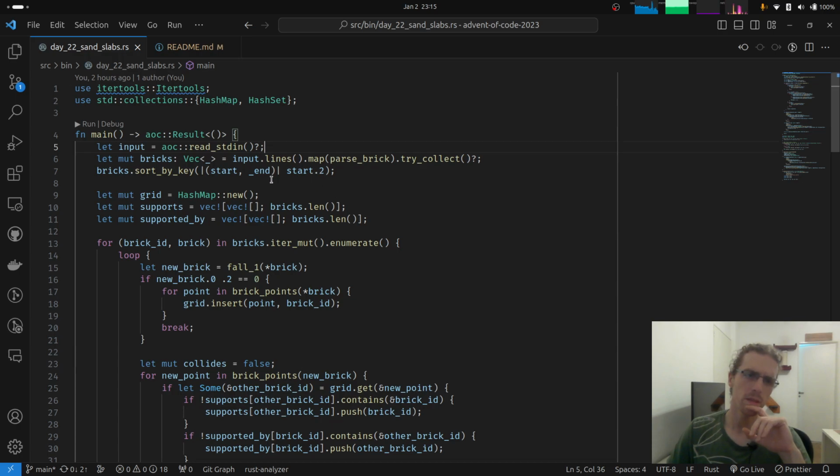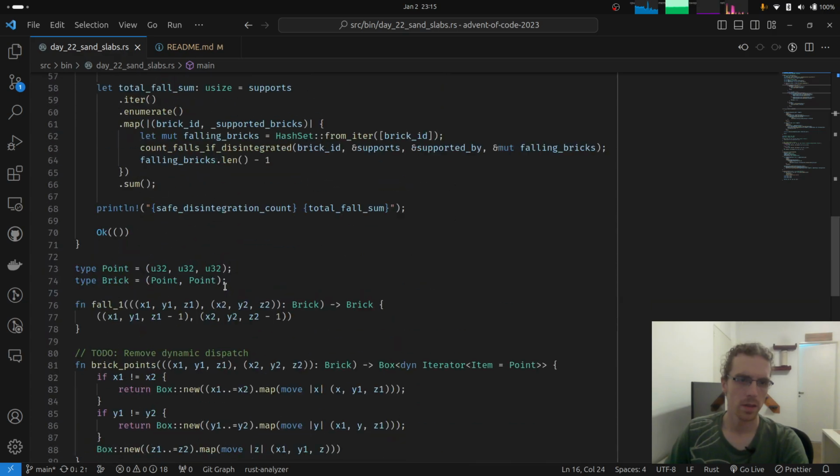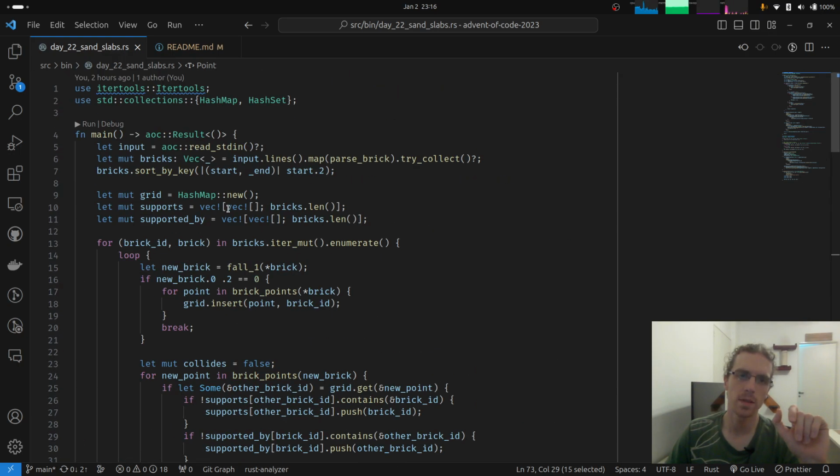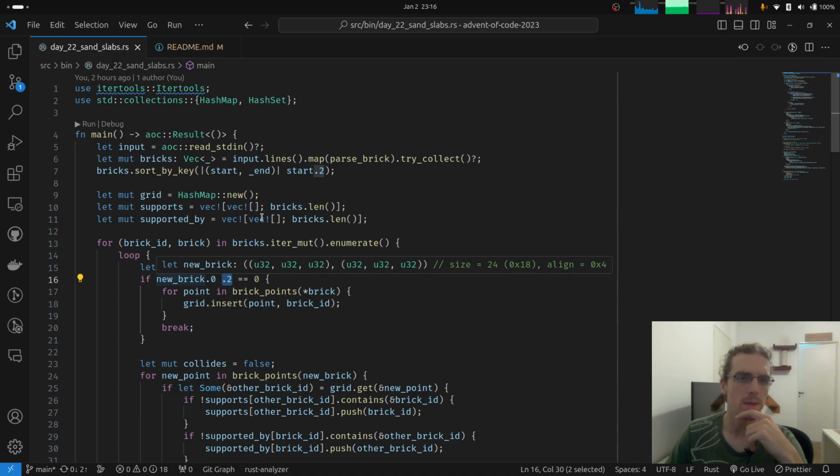So lots of things. One that really comes to my mind immediately is this use of nested tuples, because we are modeling each brick as a tuple of 2 points, and each point is a tuple of 3 numbers, which is not bad, but all of these things being unnamed causes this kind of situation where we are accessing new brick.0.2, which is quite ugly to read.